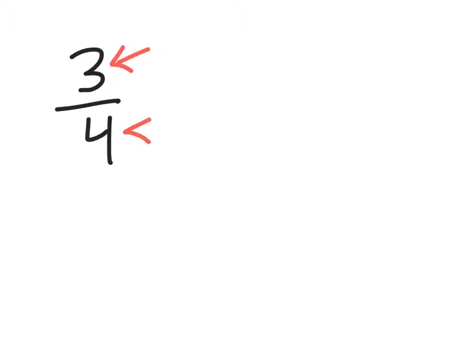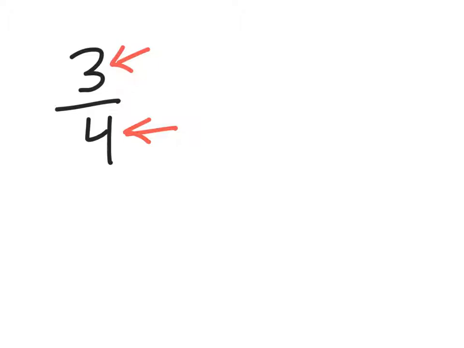A ratio is very, very similar to what we learned about in fractions. As we talked about fractions last week, remember a fraction shows us one number written on top of another number. And a fraction represents a part, the part being on top, to a total relationship. So in the fraction 3/4 that I have here on the screen, that shows that I have 3 out of 4 something. So if maybe I'm referring to all the students in my classroom, if out of every 4 students, 3 of them are female, then that means 3/4 of the class are female.